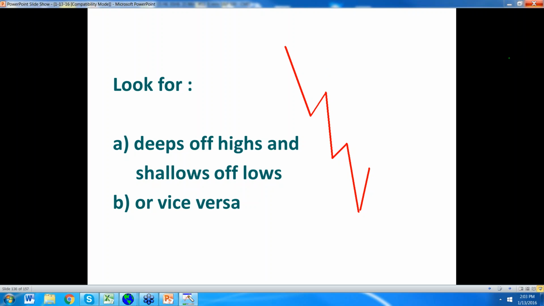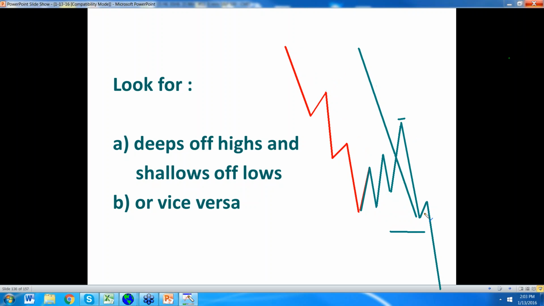It goes up here. Let me do another color. It moves up here, drops down. It moves up here, it drops. Now this is a pattern that you should get ready to short because it has a heck of a time trying to make its way up, whereas it's dropping nice and clean. So this is where you see this to go short, and then resuming shallow off of this high. You have a shallow off of this high and shallow off of this high.